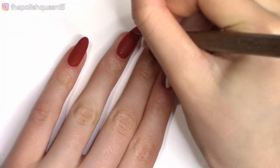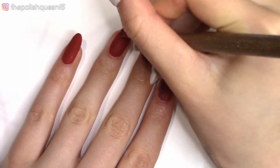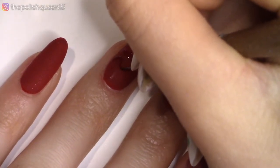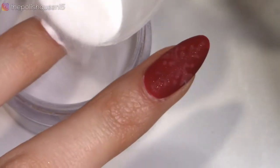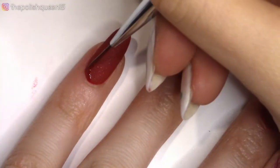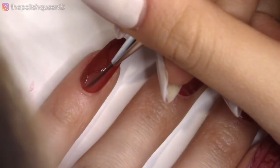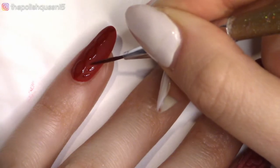And actually, my nail teacher at school that I've been going to, she showed us how she does the sweater nail effect. She mixes some of the acrylic powder with gel polish on her palette and then paints that on, so it's a much thicker mixture. And then she sprinkles clear dip powder over it and then cures it. I think when you mix the gel with the acrylic, it makes the gel polish a bit thicker and more pronounced, whatever design you're painting. So there's definitely multiple ways to go about this. If you have a gel polish brand that is really runny, then it probably would need that, because otherwise it would be kind of hard to see what you're painting, or it could be running around as you're painting.